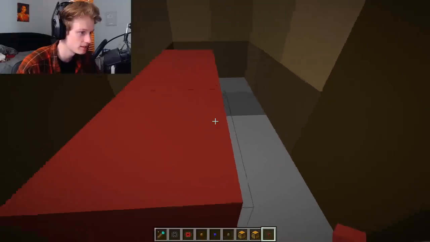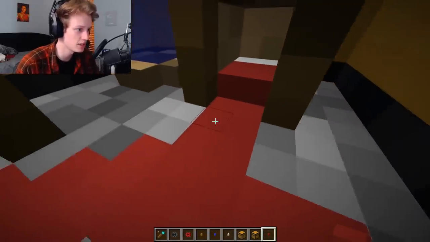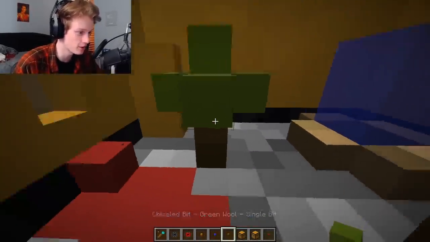So he built it like this. Nice. That actually looks so sick, especially with the red concrete leading to it. It looks really nice. What else did he have that I could steal? I only have a minute. I don't know what to build. Maybe another tree. Let's build another tree. Hurry, I need to get the wood.